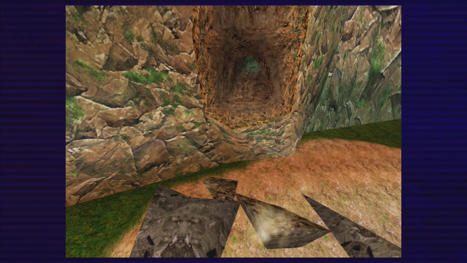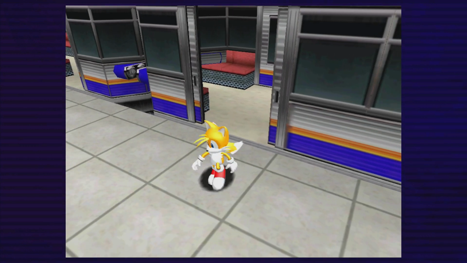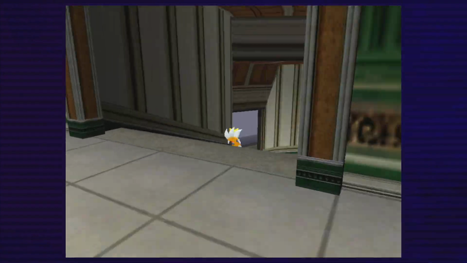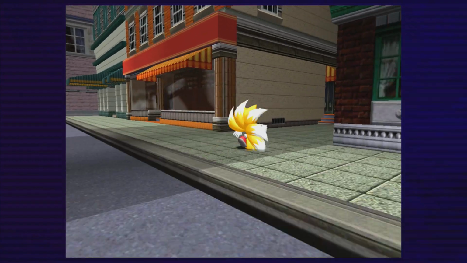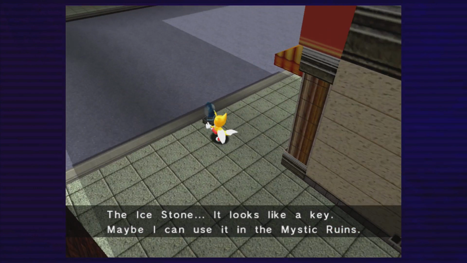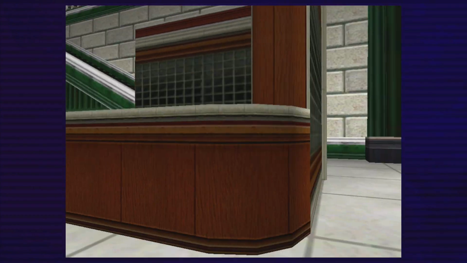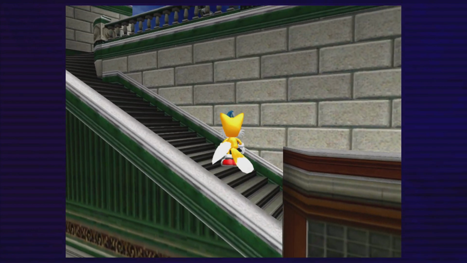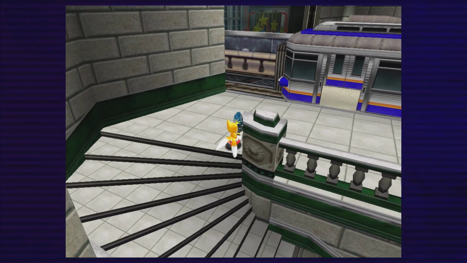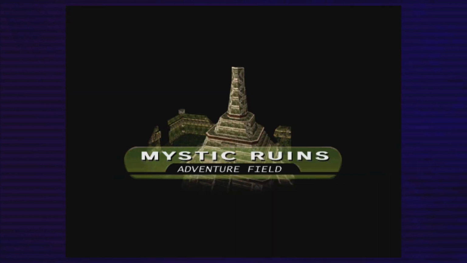Same thing happened last time. Oh, I walked back into the train. And I lost the key. What a dunce. Is it back over here? Yep. Alright, camera. A lot of this game is just figuring out which way you have to go because of the camera. I'm being dead honest. Which in the grand scheme of things is not a big deal.